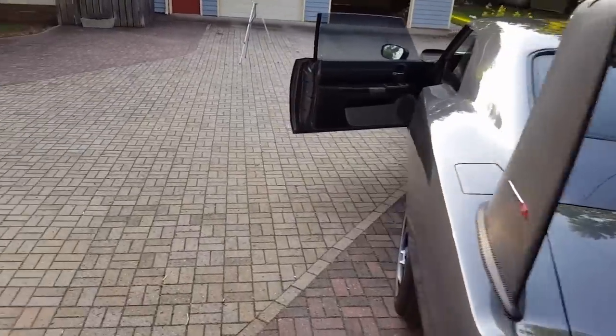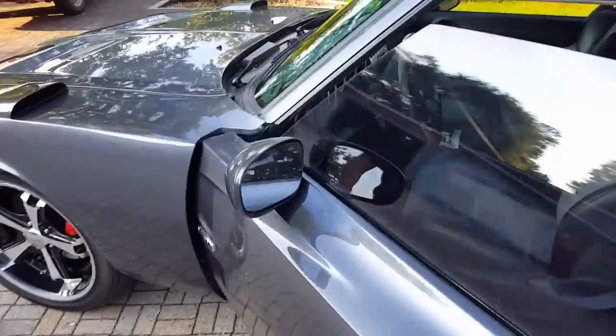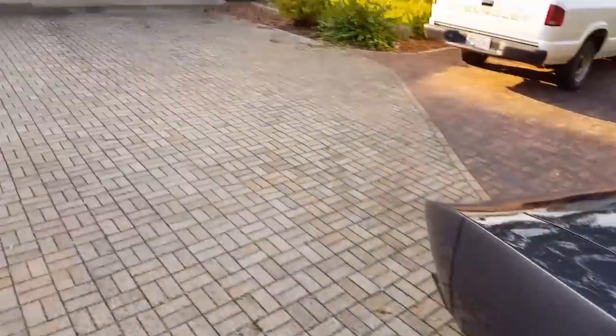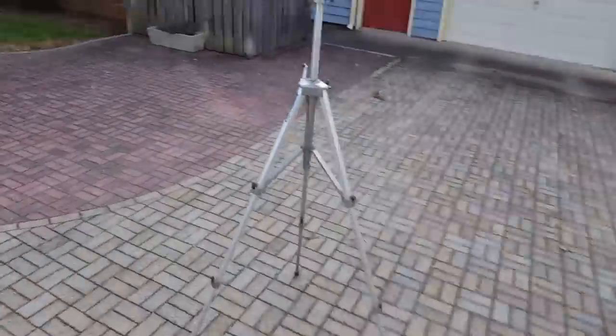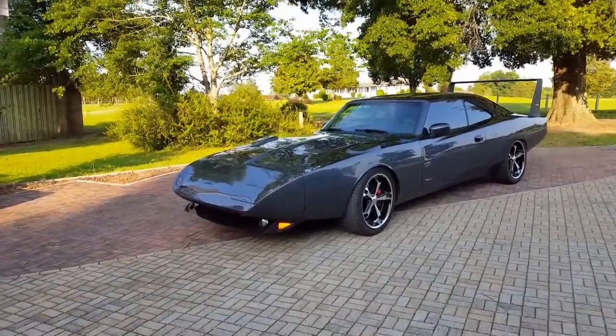That's what that all looks like. Now, let me just get over here. I'm going to set this up a minute so I can go over and open the hood. Look under the hood for a minute.